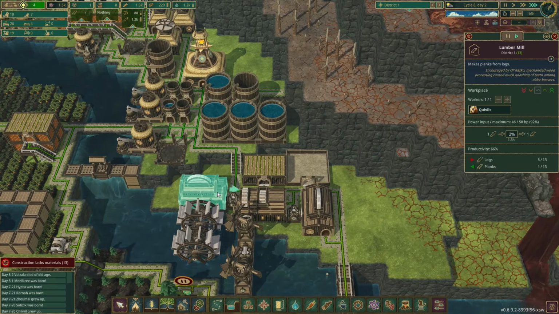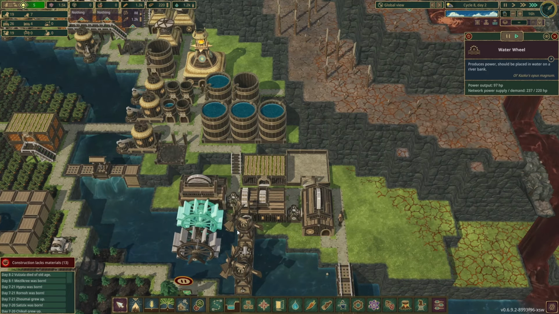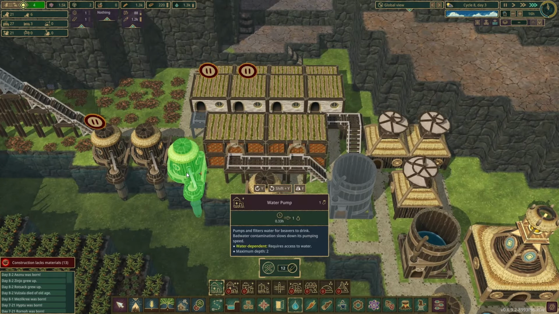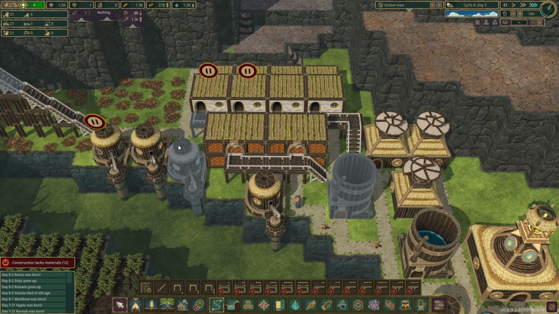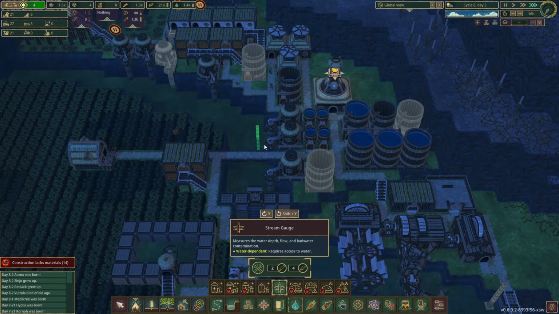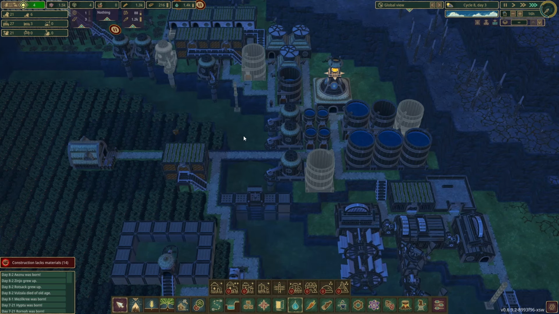Good. We have consistent power, more power than we need. What I can do while all that's going on, I can build another pump here, put a road there, and good. Done. Don't like where this is. I'm going to move it. I'm going to put it over here.